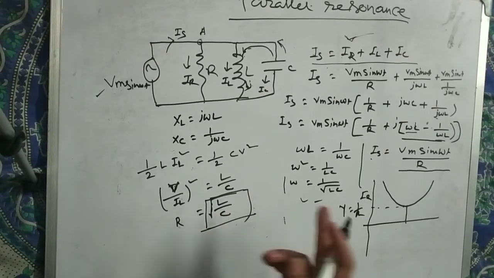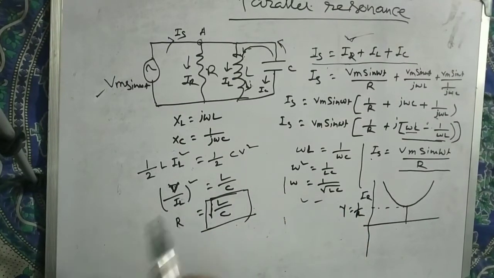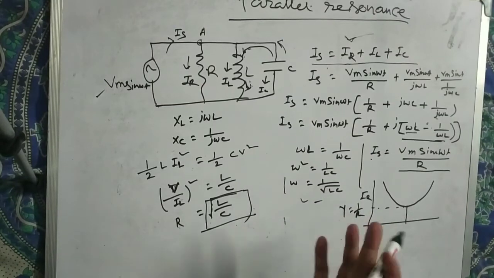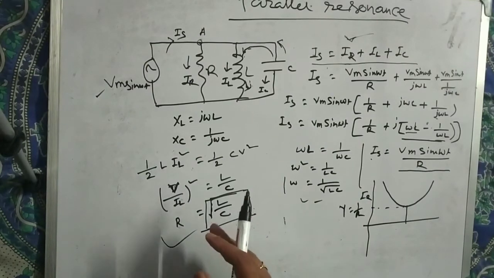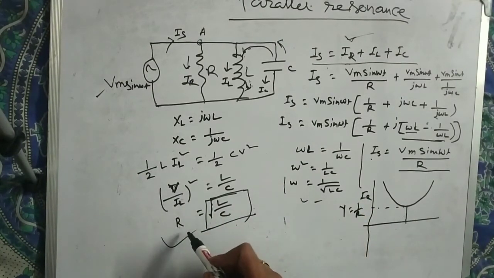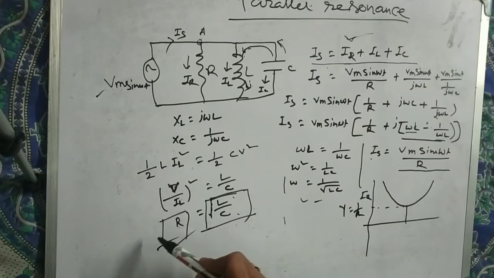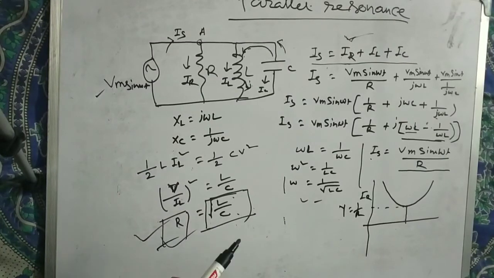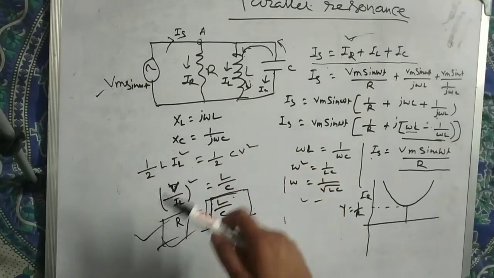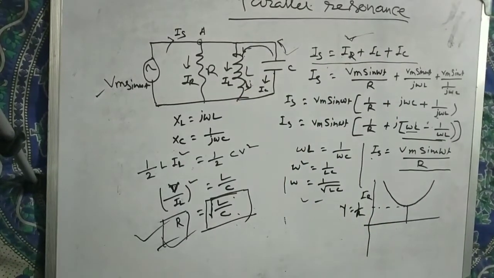In a transmission line also this phenomenon will happen. The reactive power of the transmission line is supplied by the capacitor. This is called characteristic impedance. At characteristic impedance, the transmission line power factor is unity, and it is purely resistive. We are using inductor and capacitor, but we are getting a purely resistive load, because at this condition the reactive power is not supplied by the source. Whatever amount of reactive power the capacitor generates will be absorbed by the inductor in one cycle.